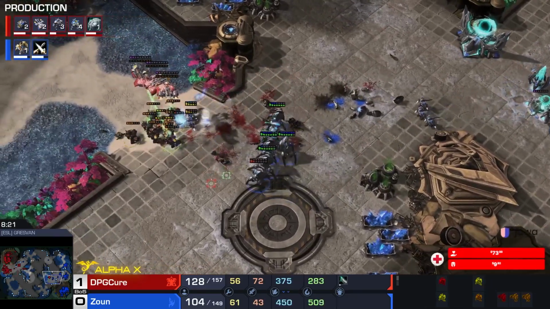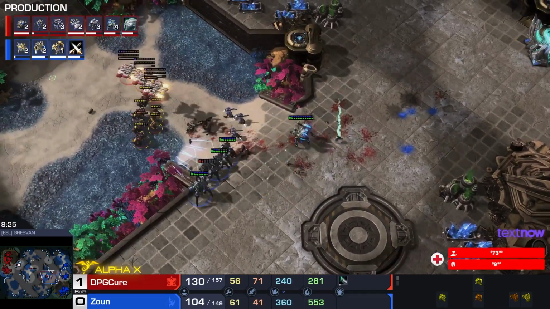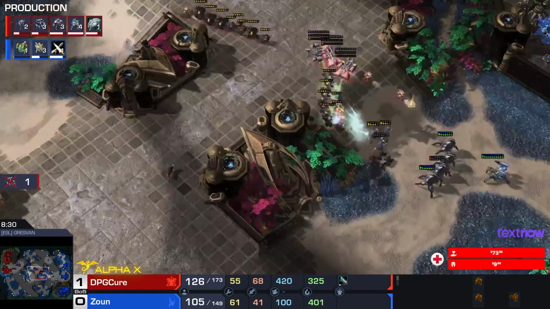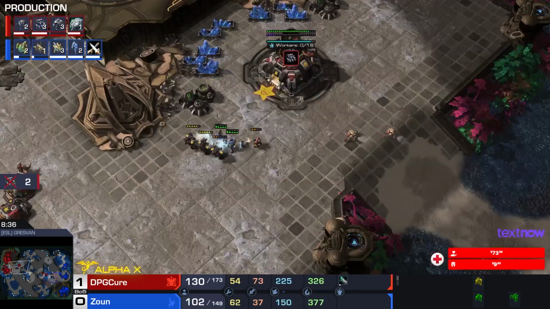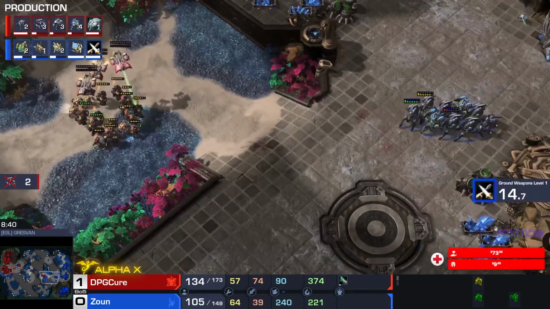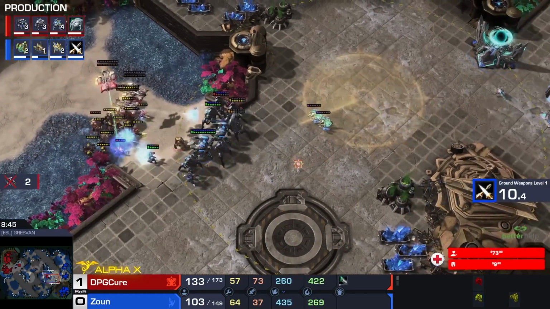A few more Zealots coming on in, that defender's advantage helping out Zoun, but still the trade is just so close, and Kira is eventually gonna back up, kite this out, have some reinforcements coming in, and actually Zoun might have chased a little bit too far. Zealots go down, and Kira is still reinforcing. Okay, he does manage to deal with the Zealots running by into the third base as well. Hasn't lost too many SCVs there, so he's still doing rather nicely.